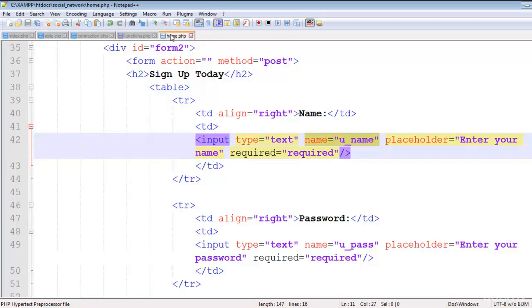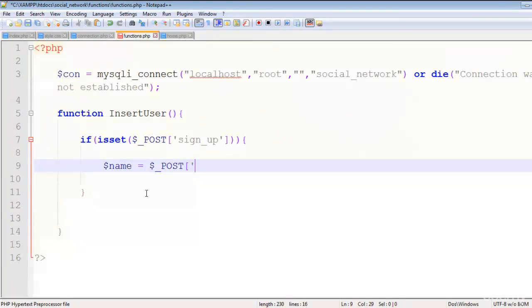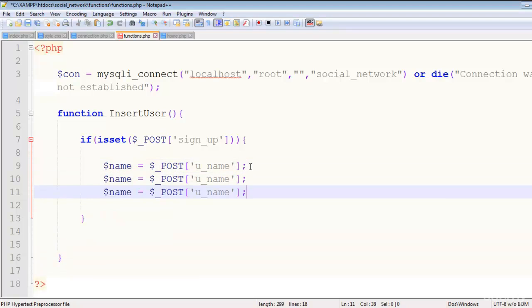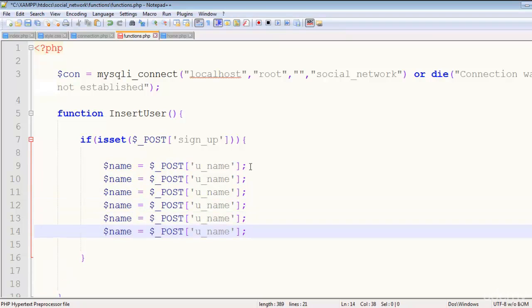So simply we'll say post u_name. The PHP script with the post method will take data from u_name and pass that to this name, which is a local variable, and we can create a local variable with any name, but here it is an appropriate name, the name of the person. Now, just to save time, I will copy this and paste it again a few times.